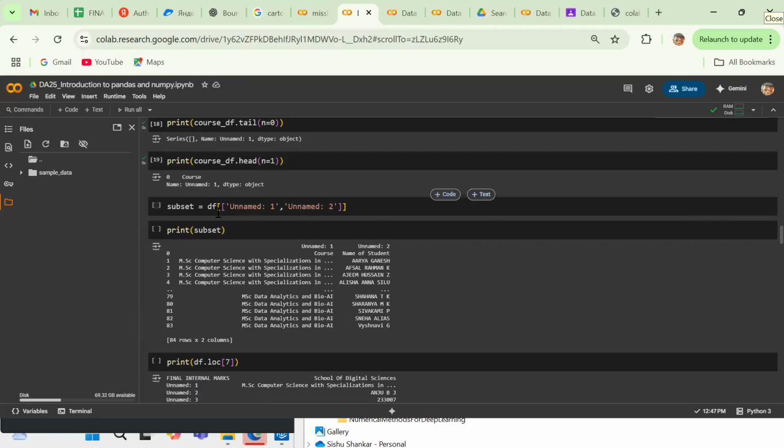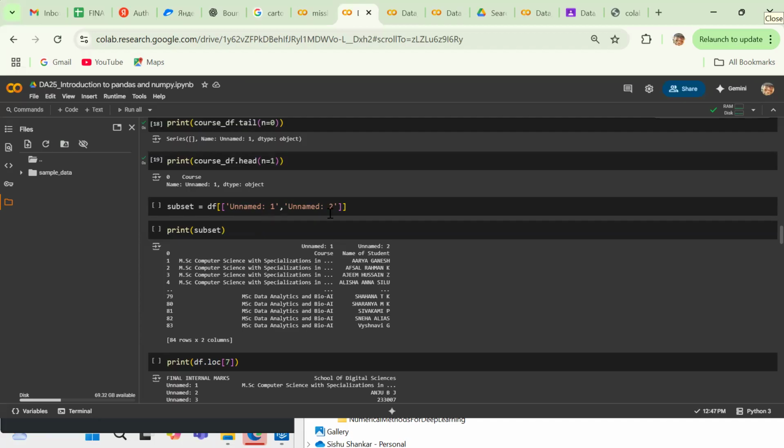You can do that by this command. df stores the full data set. You can type in a square bracket. Remember this: inside a square bracket, there is another square bracket. It's like a list. You will learn it later in Python programming, but you can see that here, df, then a square bracket. Inside that you are telling that I want these columns as a list: I want unnamed 1, I want unnamed 2.